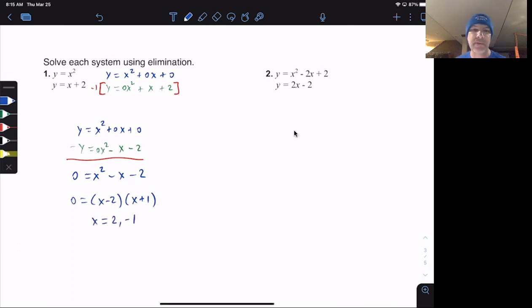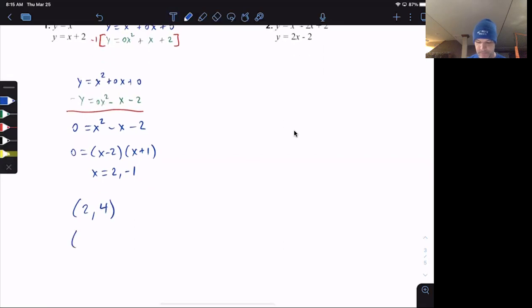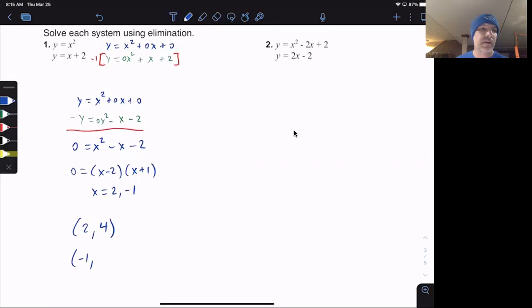Okay, but I can't leave that as my final answer because I have to figure out what y would be also, so I'd have to plug them both back in to get ordered pairs like we did with the graph answer. So let's say I plug in, I'll just do 2 since that's the one I have first. If I plug in 2, and I should be able to plug it into either of these equations and get the same thing. So 2 squared is 4, and 2 plus 2 is also 4. So one solution is 2, 4. When I plug in negative 1, negative 1 squared is 1, which is great. And if I go to the linear equation, negative 1 plus 2 is also 1. So just don't forget that you have to plug them back in to find the y's. We have to write our answers as ordered pairs.